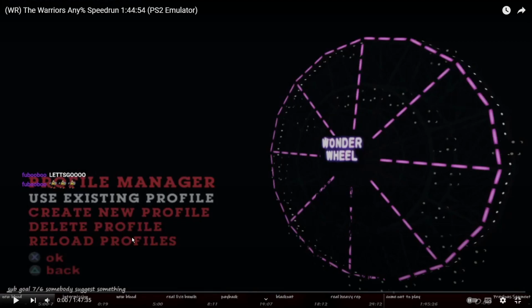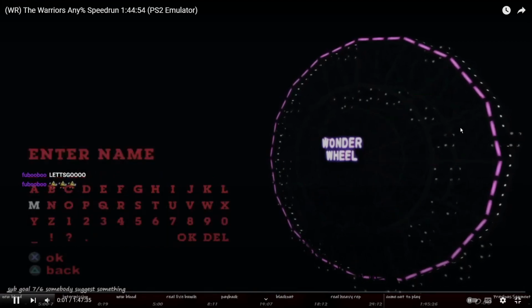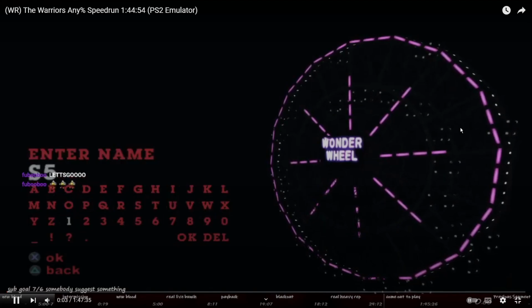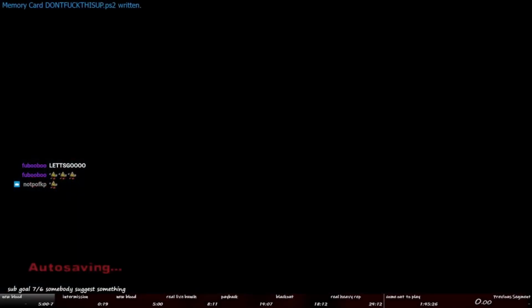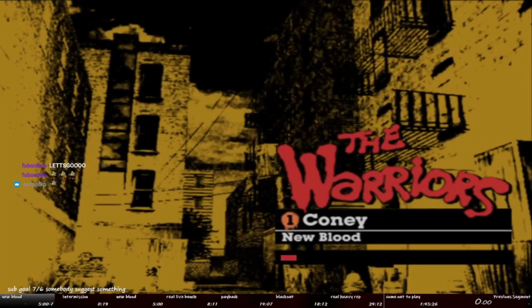We're gonna be doing a tutorial for the Warriors speedrunning. Just a bunch of little tricks here and there, pausing it when there needs to be some insight, something that needs to be said, and whatnot. So first thing's the profile creation. You make the profile whatever you want. You need to show yourself creating the profile and picking the difficulty.